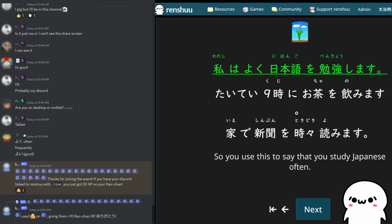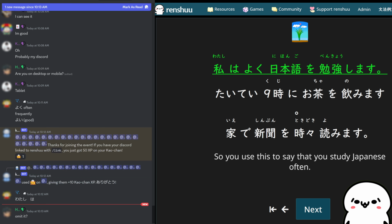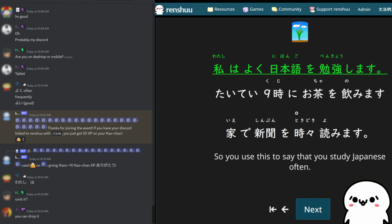Now, we're going to practice it in just a second. But let me give you an example of taking that yoku and moving it around. So let me show you a few more examples. For those of you that have been with me for a while, or you've probably seen this on your own, what's the deal with watashi wa at the beginning of that sentence? What is something you can do with watashi wa? Any ideas? Yeah, you can usually omit it. You can usually drop it.